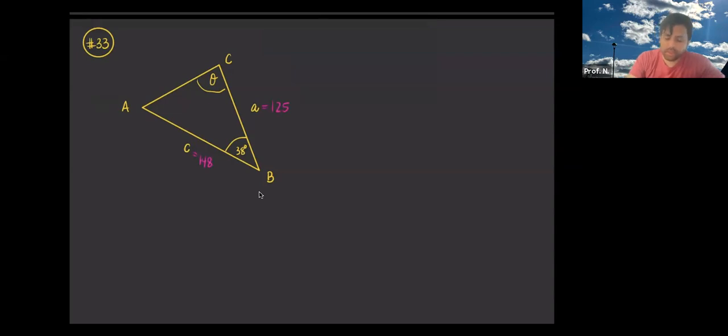So, okay, I need to find theta, right? That's what I want to find. C could be very different for others for your specific problem, but the idea will be the same. If I solve it with these numbers, it will be the same for your numbers. Now it says use either law of sines or the law of cosines as appropriate. Right now, I don't know this angle, but I do know the side opposite, right? So that's what you have to realize first. What's the side opposite?